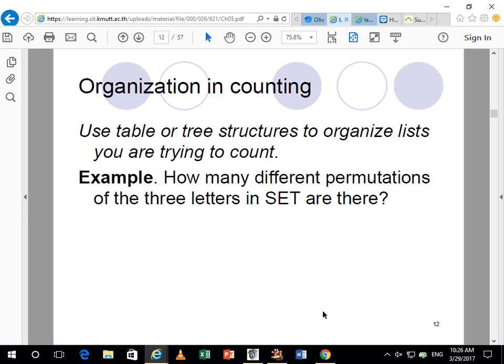If first is S, then second can be E or T. So it's not quite the same, but you have to list them.